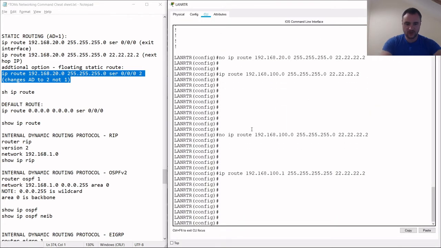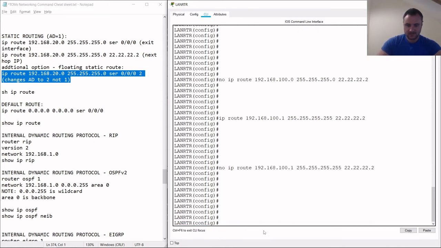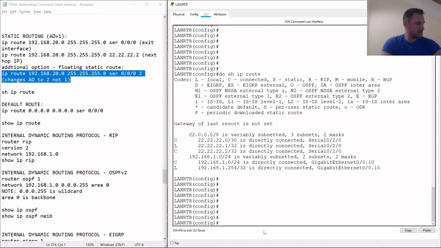We're going to undo all the good work we did, so no. Do show IP route. That's verifying. There's no static routes in there.